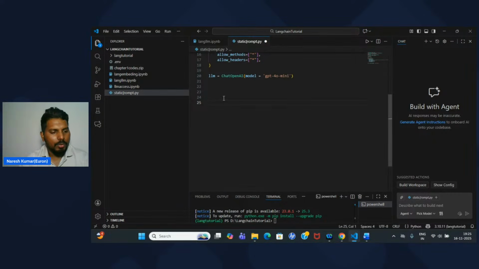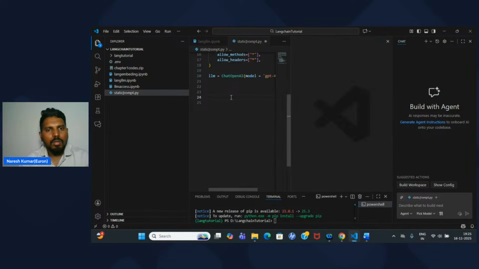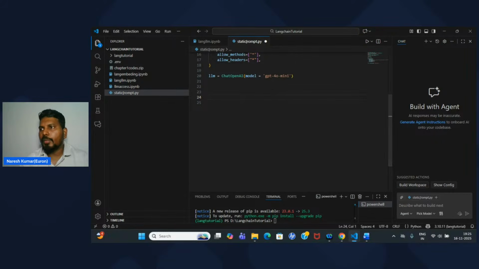Some issue, I think some key. Let me copy it. Some problem with my decorator. Yeah. So this is the decorator we use for creating any endpoints.